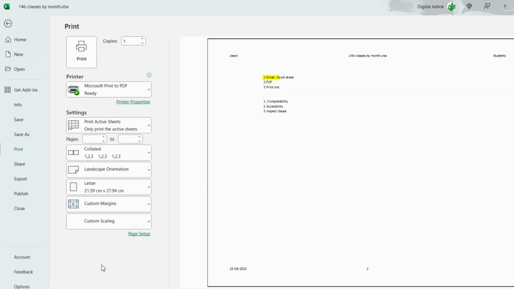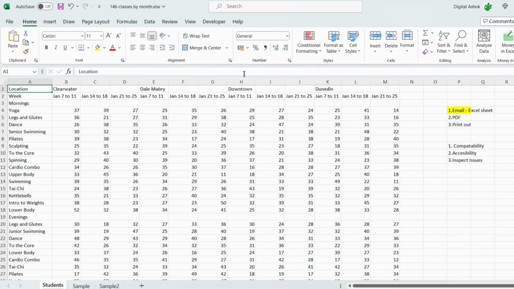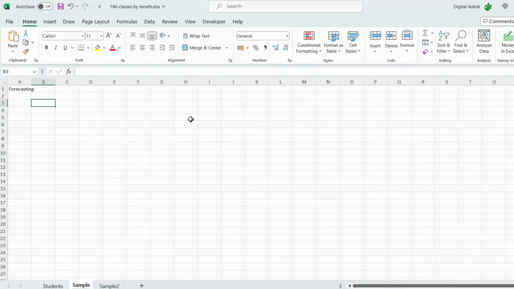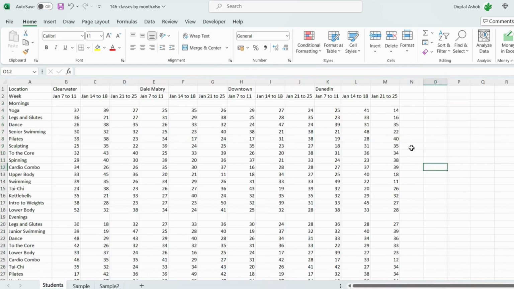Okay. Now what we will do is, I'll just remove these topics from here for the time being. I'll keep it here. And I will add a few more columns.